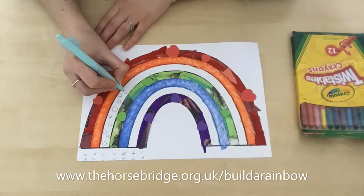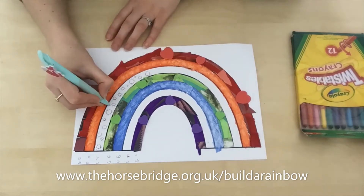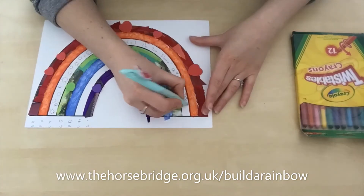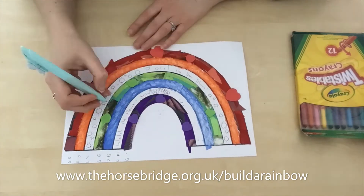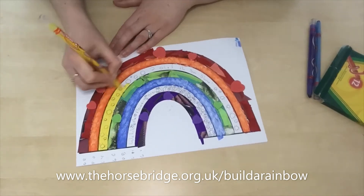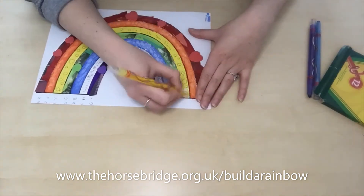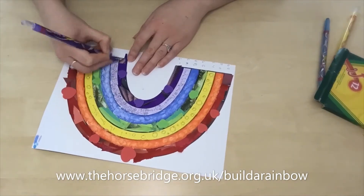For the last idea of decorating the cardboard cutout rainbow, I'm using just a biro pen and some crayons, doing a few little doodles on top. What you want to do is make sure that all of your biro is completely dry before you colour over with crayons, because otherwise you may get some smudging, which doesn't really look as nice — unless you're wanting to go for that as a stylistic feature.